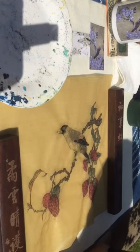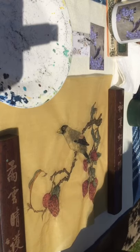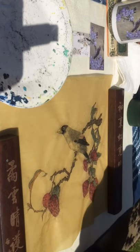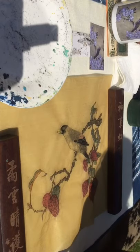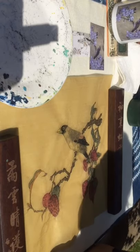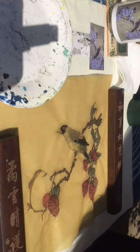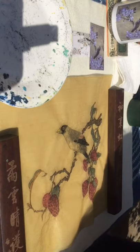Hello everyone, today I'm going to finish this bird and the lychee fruit paint to get the last layer done. As you can see, I moved outside today into the garden because the sun is lovely, and you can hear the birds chirping. For the last layer, you need to check through everything on your painting, that it has been done properly and all the details are finished.